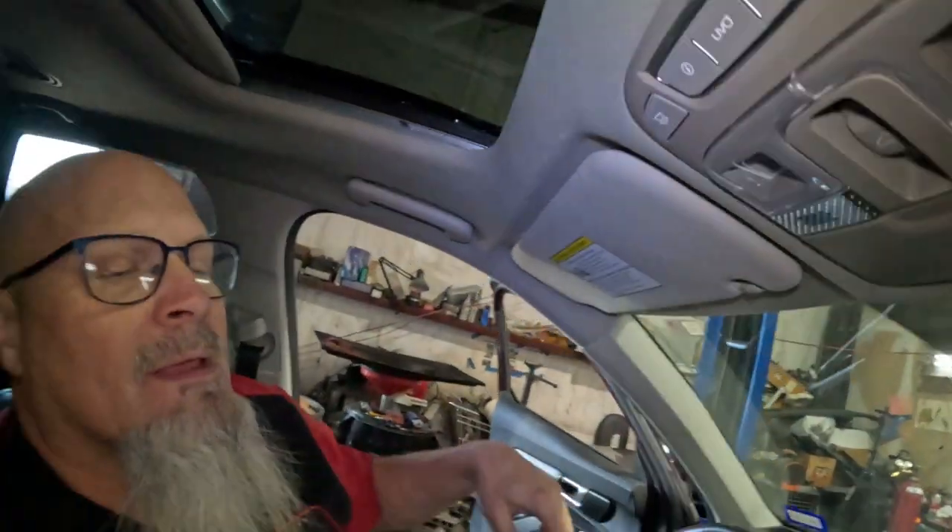We need to get the sunroof open by pushing the deflector piece down — same on both sides. Once open, we'll remove the deflector and try reinitializing. If that doesn't work, we pull the headliner down slightly up front where the motor sits, take the motor off, hit the button to close, and let the motor spin and spin until it gets confused and stops. Then it realizes it doesn't know its position and we can reinitialize. That's worked for me many times.